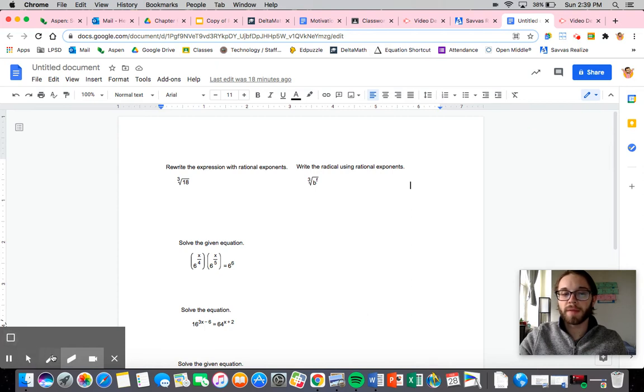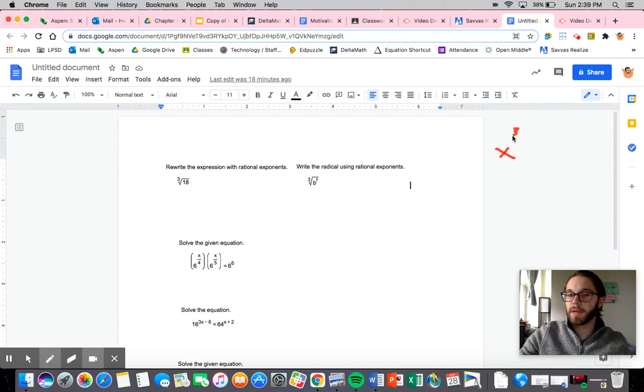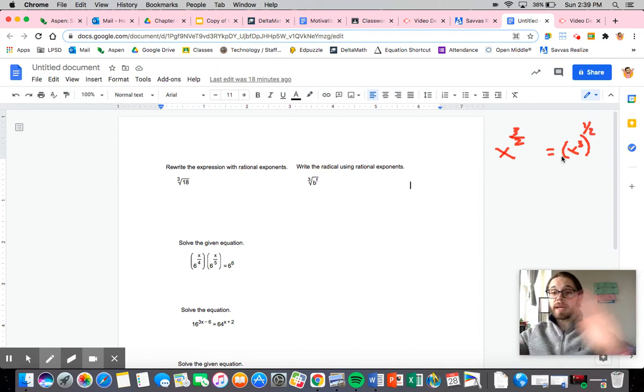Well, whenever you have something like this, x to the 3 halves, essentially you can treat this in the following manner, right? You can treat this as x to the third to the 1/2 power. Well, I know what x to the third is, but the 1/2 is a little bit confusing. We're essentially saying we want something that if we squared it would become x to the third. So I need the square root of x to the third.